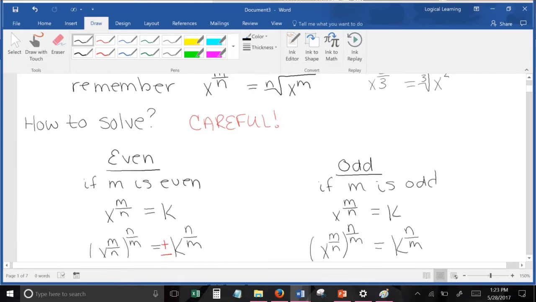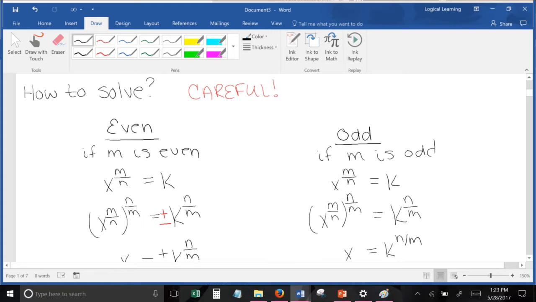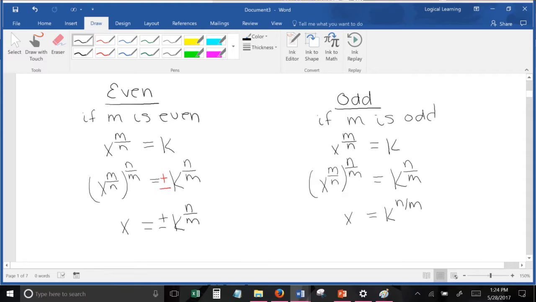Well, we have to be very careful because we have to remember that just like when we have the square root, we have to think about the positive or negative square root when we solve for those, because when we multiply negative times negative, it'll give us a positive, and the same thing, multiply positive times positive, it'll also give us a positive. So we have to look at two different cases here.